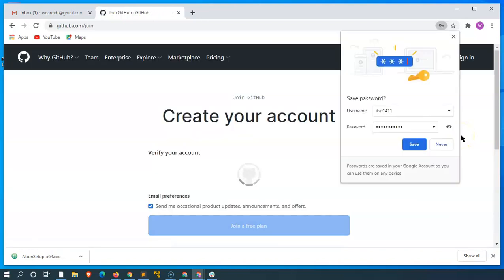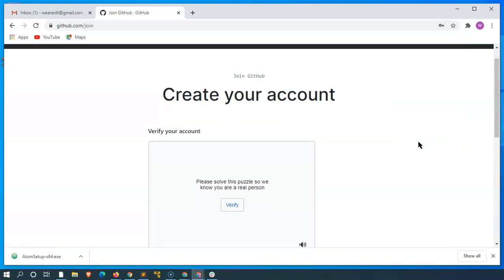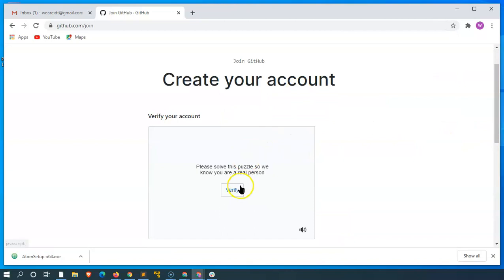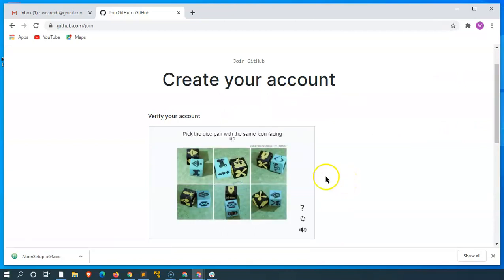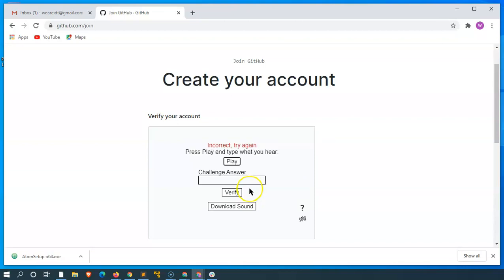So it's telling me that it's creating the account, and sure, I'll tell it to remember the password. That's one less thing I gotta do. Account, and I'll solve a puzzle, and I hate these puzzles because sometimes I think that I may be a robot. Let me see. How about if I play 1 1 3 6 2 4 0 and verify those numbers?